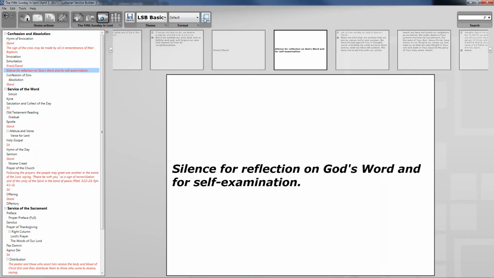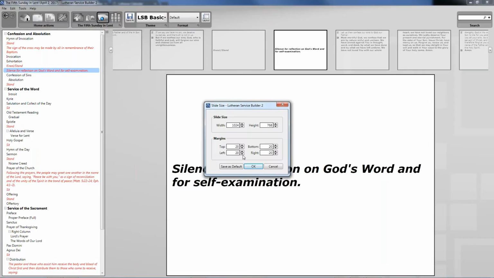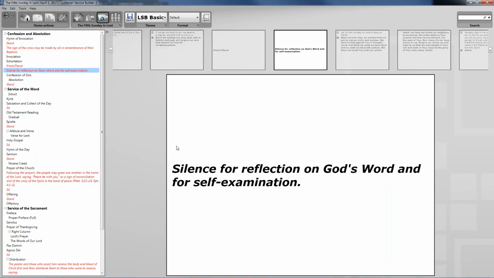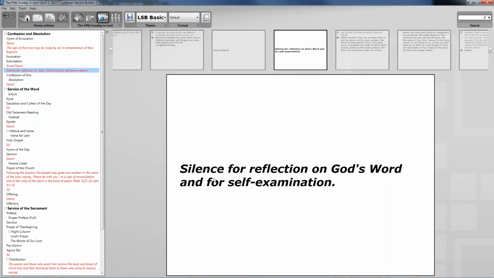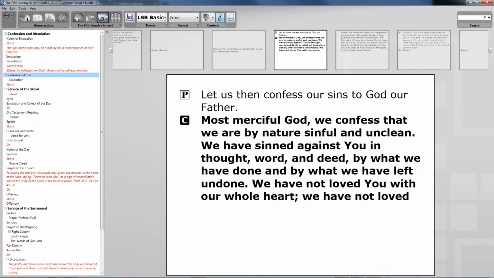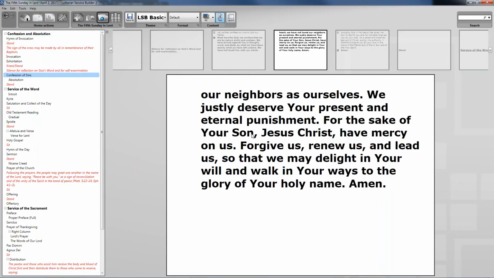I forgot to mention the layout. You have layout here where you can affect things like margins or your slide size, depending on your screen resolution. So we're going to add some additional margins here. The default is a little bit too thin for me. When I go in here now, it's a little bit better. It gives me some more breathing room around the sides. That's my personal preference. You may have a different preference. And then that's really all that it is.